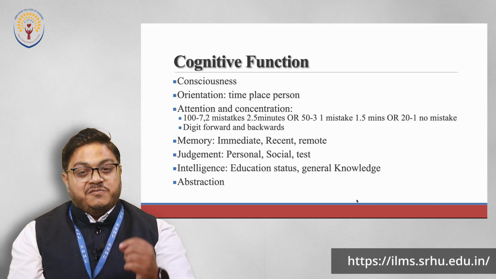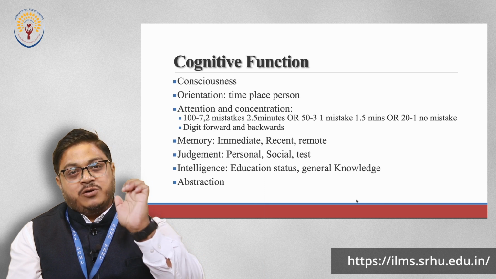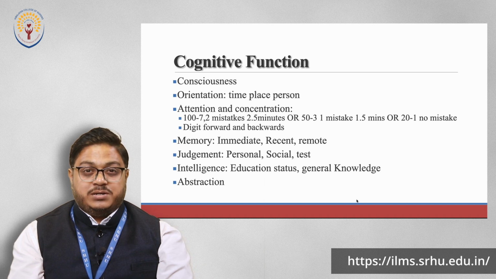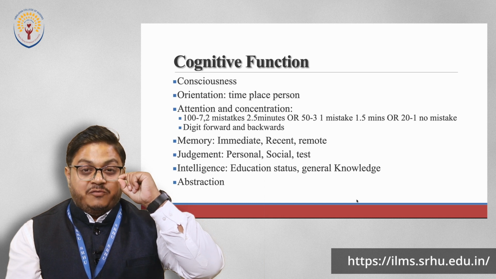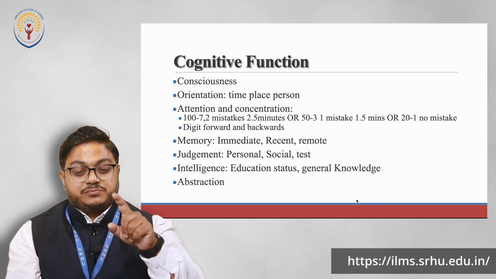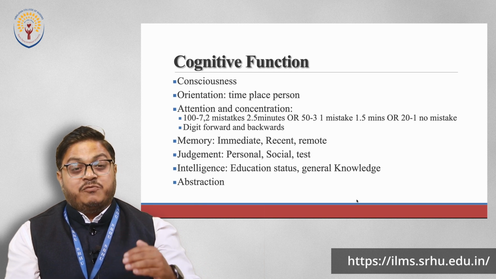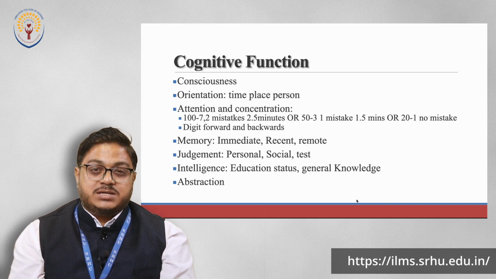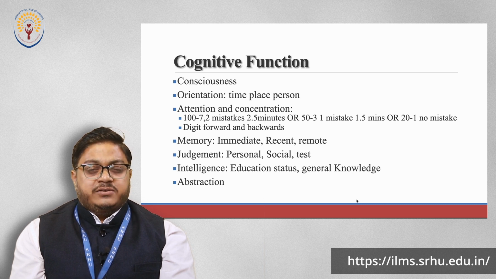Why? Because we have seen that this is a red hot iron rod, and if we touch it, we are going to have a burn on our hands, and it will be a severe burn because it is hot. So, we are thinking about whether it should be done or not, and then we give a rationale for that: why, and what will happen if we touch it, or hold it in our bare hands. So, this is called thinking and reasoning.